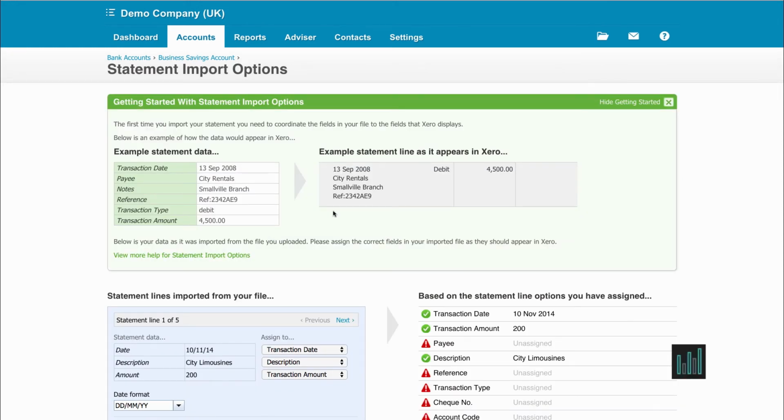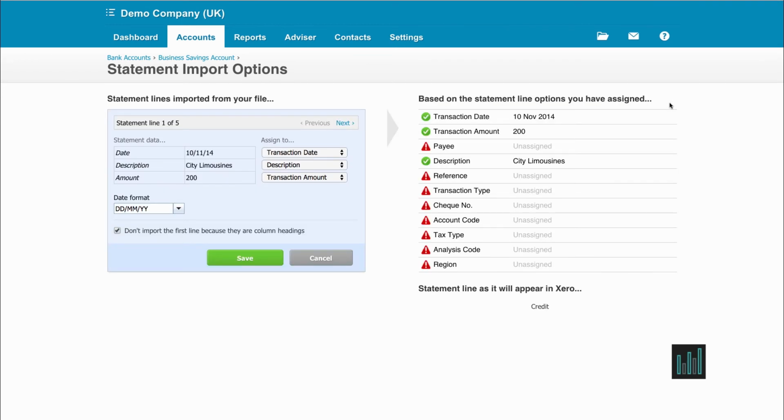Now, because this is the first time that I've imported a CSV file into this bank account, Xero does ask me to tell it what the columns are for. So it does have a guess, and it has actually guessed it correctly. We've got transaction date, the description and the transaction amount here. But you can see we could have a lot more columns with a lot more information, and if Xero doesn't choose the right description, then you can allocate those to the different columns.